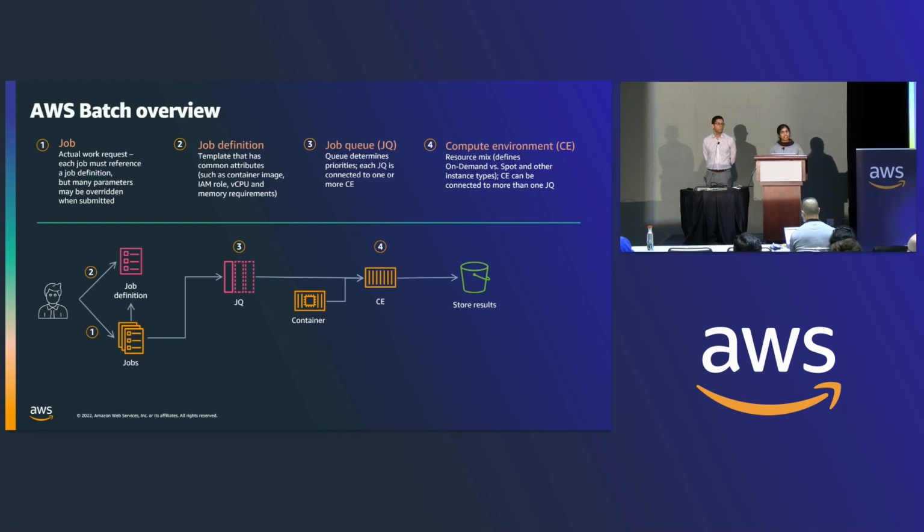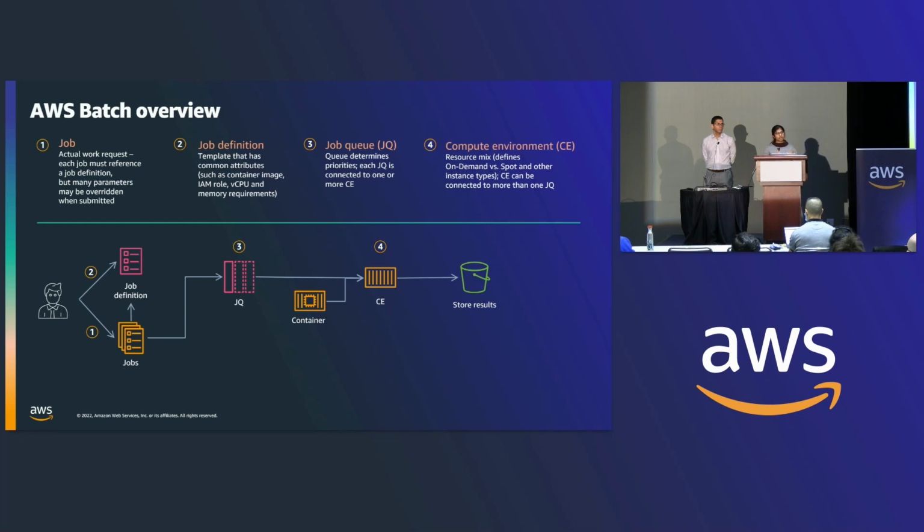Customers can quickly instantiate a job given a job definition. They can also override one or more of these parameters when a job is submitted. As a job is being submitted, it's placed onto a queue while it's waiting for its turn. One of the first steps that a DevOps engineer or an admin takes is to set up the 4th piece of this, which is the compute environment.